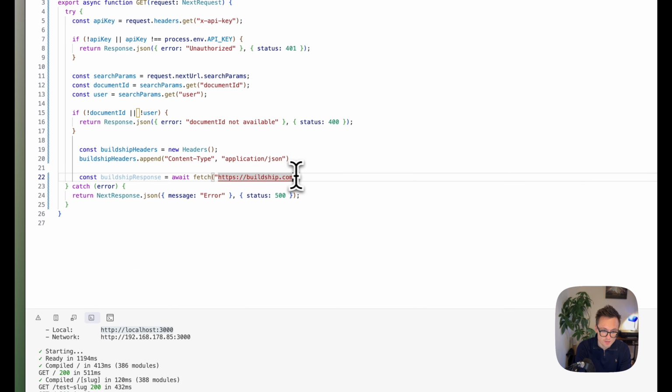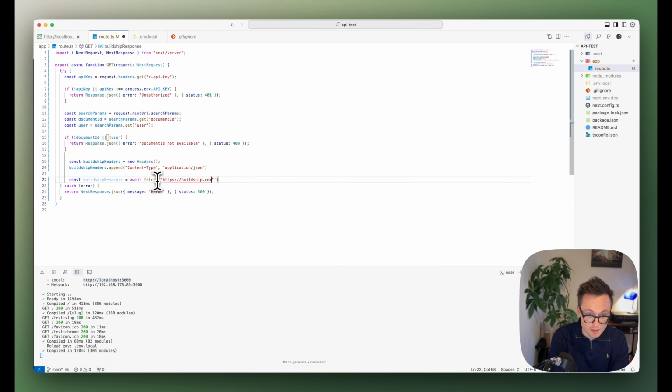If you need certain things, you can make this a temporary literal, and we can say buildship.com, and then, in our case, document ID equals the document ID we received from FlutterFlow.